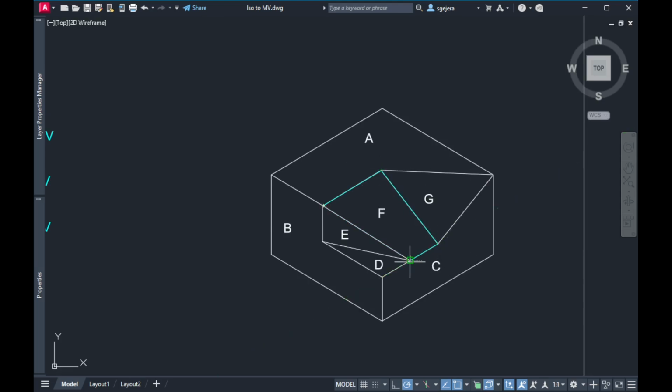Ganito ko siya ini-imagine, no? I'm imagining na si PL, pagka minove ko siya papunta sa right, it will look like this. Papunta dyan. If I move this to the right, papunta din dyan. To the left pala, to the front view. And if I move this to the left, papunta dyan. It will actually look like an edge view.